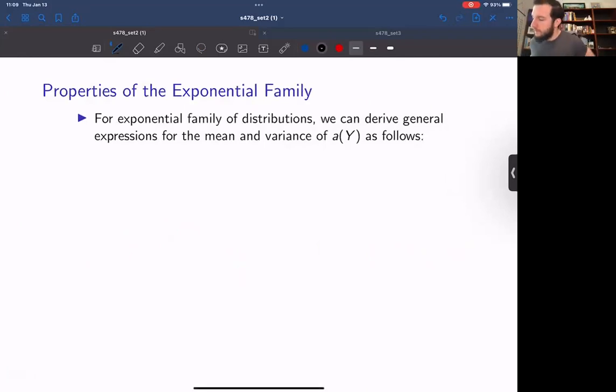Okay, so now what we're going to do is derive general properties of the exponential family. In particular, we're going to focus on the mean and the variance because those are the most common statistics we would be interested in. And then we will look at properties via likelihood estimation for the exponential family. This will also be important to us, as we will see later on, because this is going to allow us to construct confidence intervals for the model parameters that we are going to study. Okay, so without further ado, let's dig into this here.